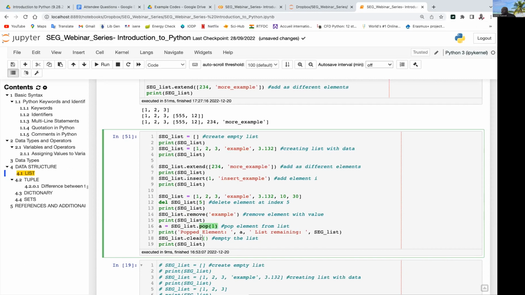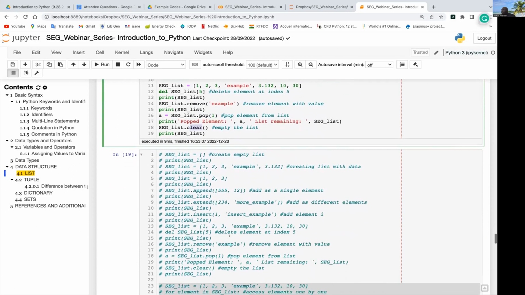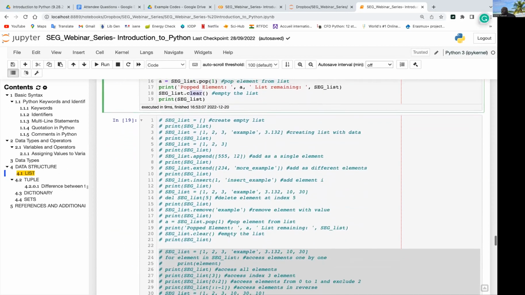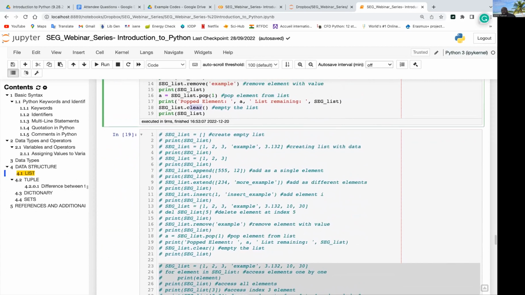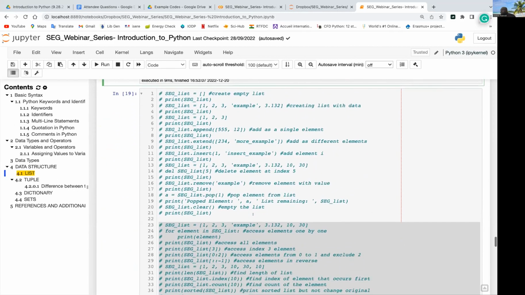You could use the keyword clear, and it will remove everything from the list and make it empty. Now, it's important to note that lists are mutable. That's why you can remove, add, or delete everything, which is different from a tuple. A tuple is immutable, which means you cannot change what is inside the brackets of the tuple.